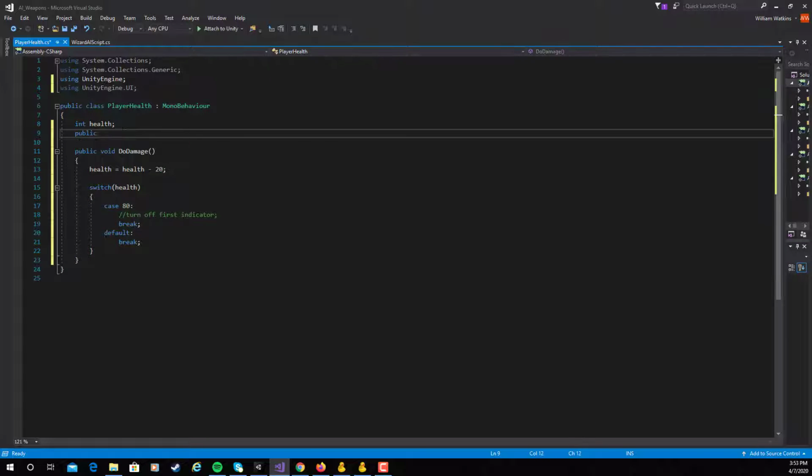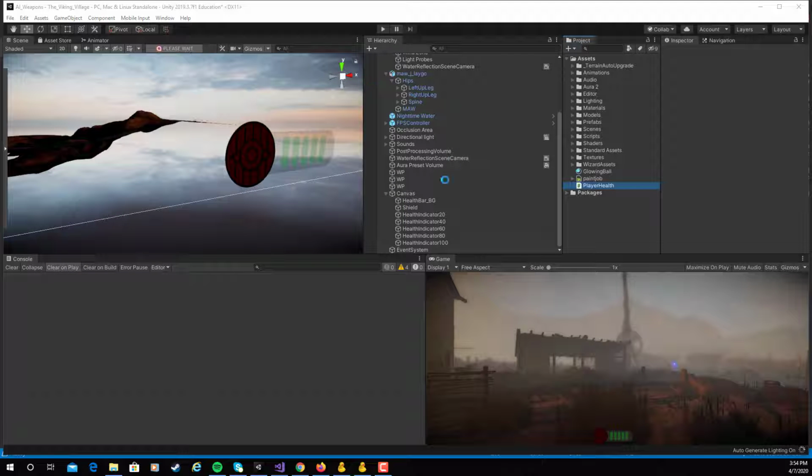Let's come in and we'll just make a public image called health indicator 80, because that's what our, let's see, what did we call them? Let's just take a look at what we got here really quick. So 100, 80, 60, 40, 20.